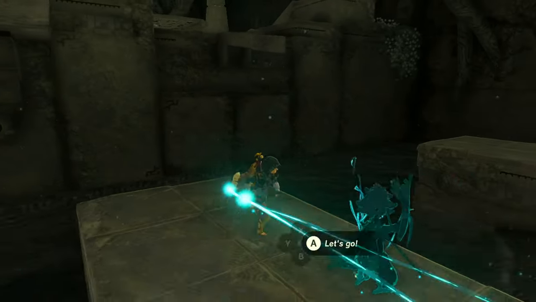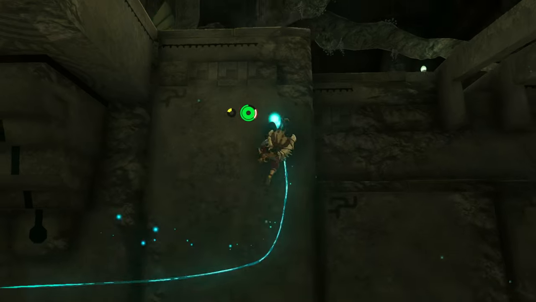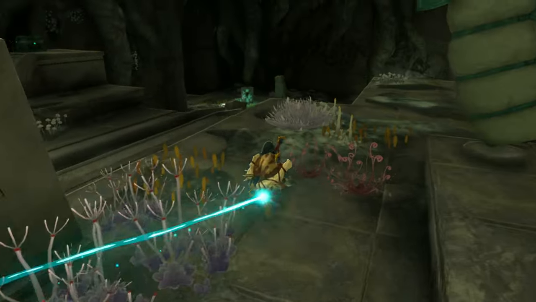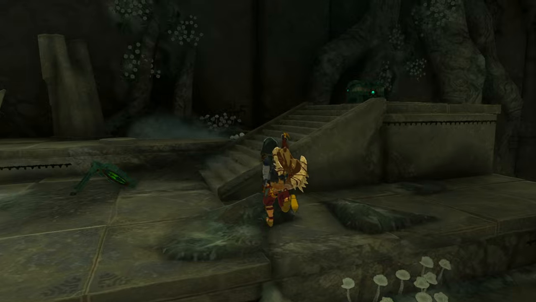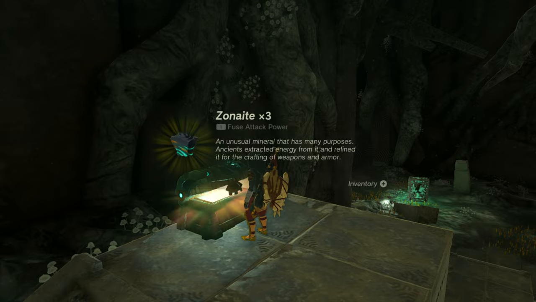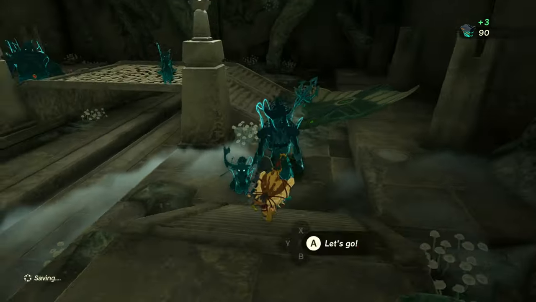Do I need to... It looks like I need to get one of those wings. That'd probably make it a lot simpler. I wonder what Mineru is going to have us do. Oh, there's a chest over here. That's cool. I hope there's not like a boss fight or, I don't know. I'm a little bit concerned. Extra zonite, I always need that.